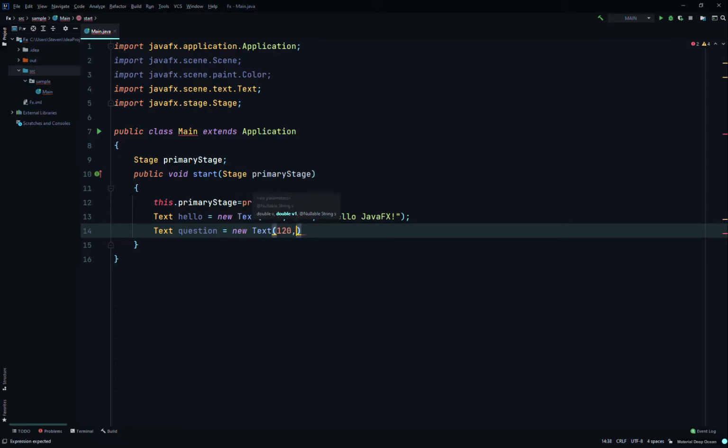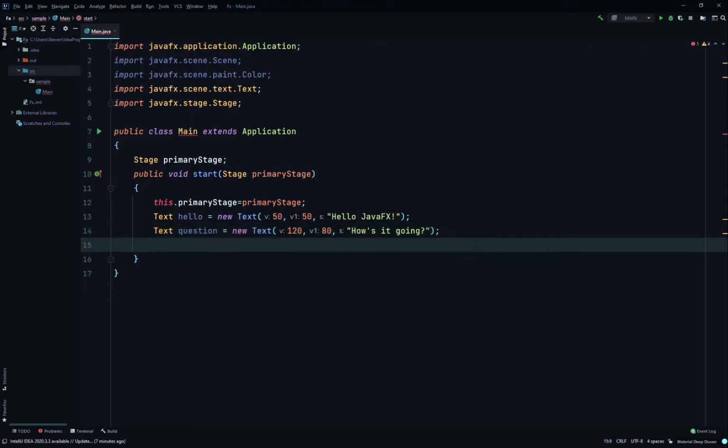So it's 120 pixels to the right and 80 pixels down. And then we'll just say, how's it going? We'll end it with a semicolon.